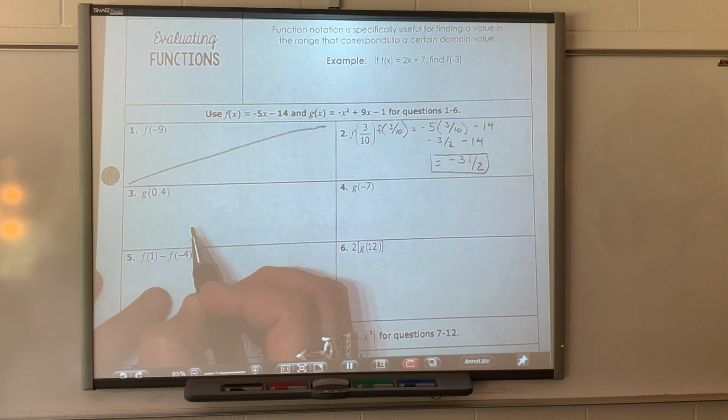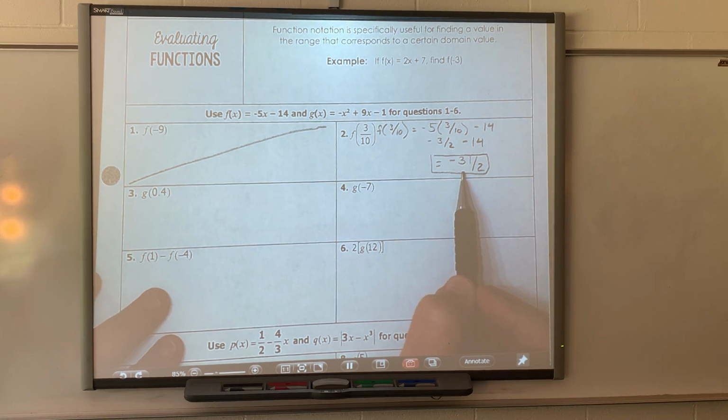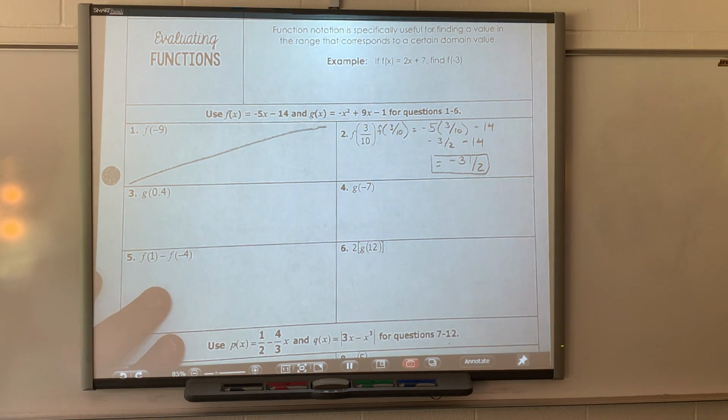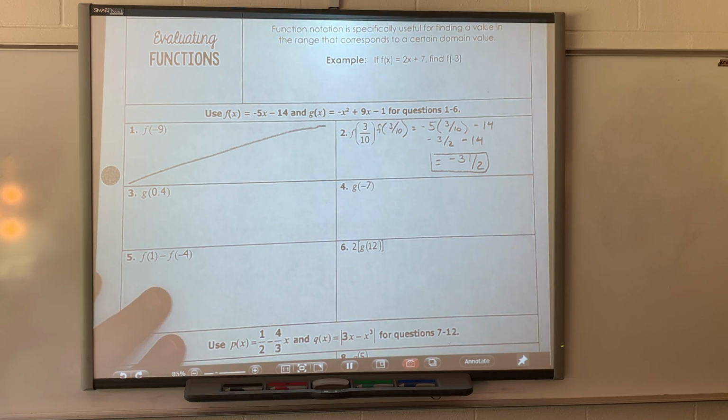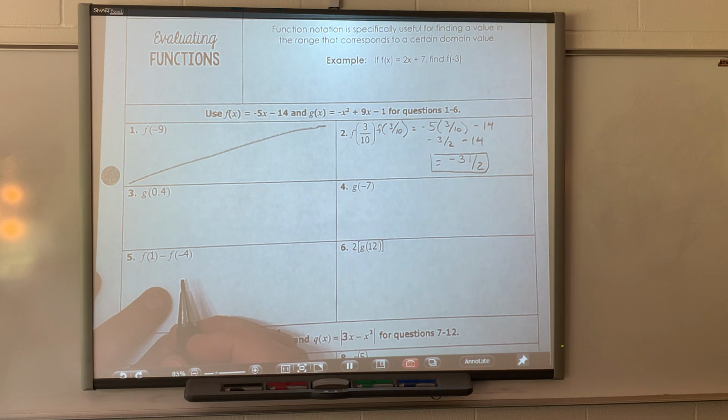All right. This one, you get an improper fraction. I want you to leave it alone because it was given as a fraction. This one, because they're giving you a decimal, your answer can be a decimal. That's okay. But if they give you a fraction, I want you to give it to me in fraction form. Because they give you a decimal, it's okay to do everything as a decimal, all right?